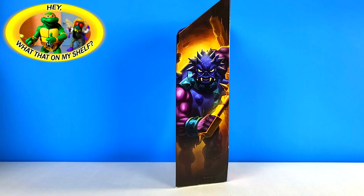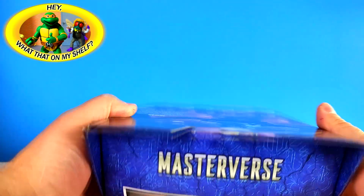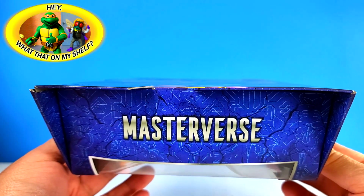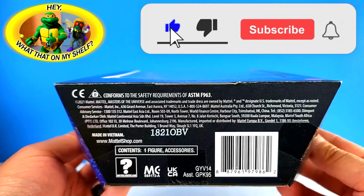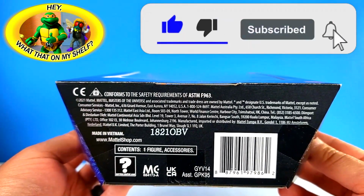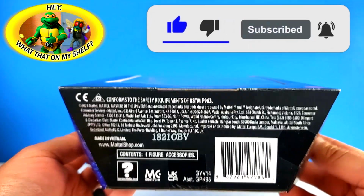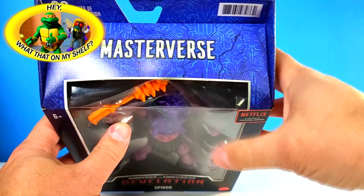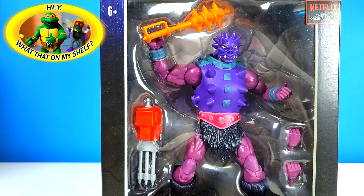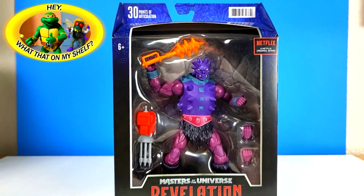Very cool mural right there on the side of Spikor. And there's what the top looks like. Masterverse. And then the bottom's got your barcode, your second barcode and legalese right there. Contents, one figure, accessories. But yeah, usually there's also a barcode up in here. Alright, let's set them here, pull the camera back, and we'll get a little closer look at the box.